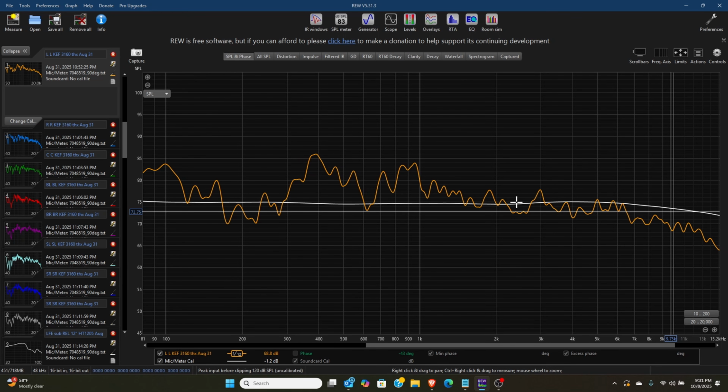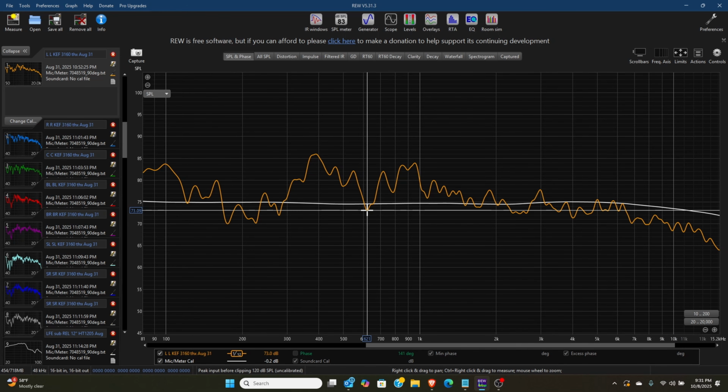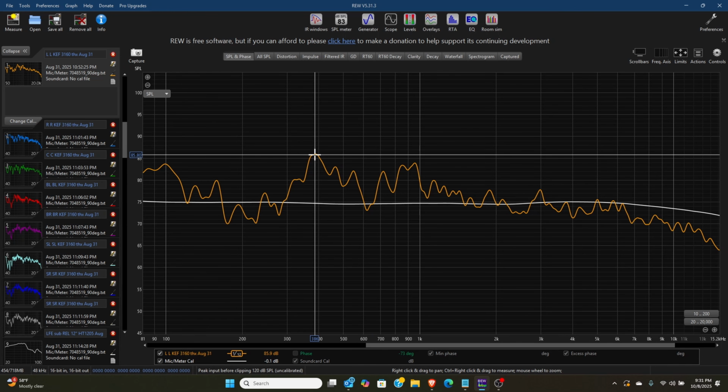That's where you should be like, okay, there's a huge problem with either my speaker, my room, or maybe the processing. So differences in these peaks of 2 to even 4 decibels is not a big deal. So what I'm more concerned about is, say, this dip right here at 600, and then you got another peak at 300. So I want to try to flatten this a little bit more. So that's probably what I'll end up doing in the editor app.